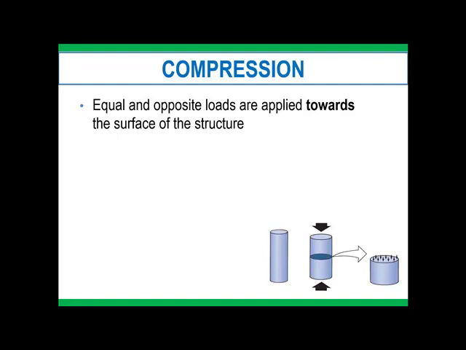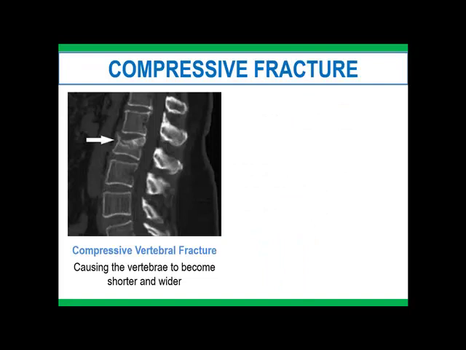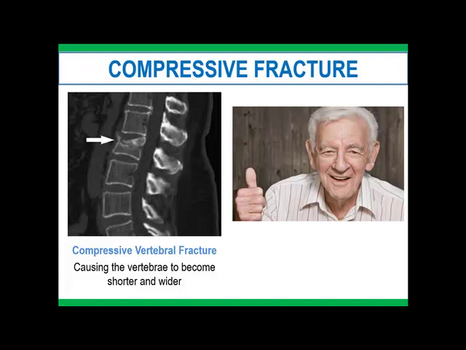Now, compression, we also know it's built for this, right? So it should be reasonably strong, but of course, up to a point. It'll become wider before it breaks. So if you released it in the plastic region, you'd end up with a shorter squashed bone that's not broken yet. You put a bit more on it, it breaks, usually through some kind of compression loading. So again, it's stronger in compression than tension. Most common being our compressive vertebral fractures that occur most commonly in the elderly. Right? So we know this.